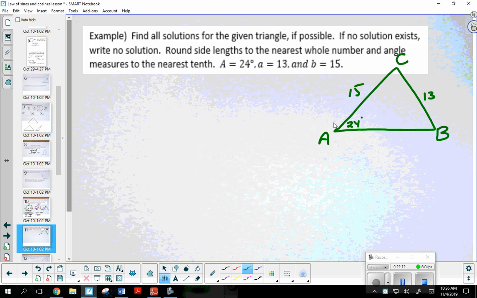All right. So I believe, didn't you get the height to be around 6? Okay, there you go. Which side A is greater than that, and side A is less than B, so it's the same set of circumstances from the previous problem. So I'm going to have this triangle right here. I'll just go ahead and copy it again. So here's A, 24 degrees, there's 13, there's 15, there's C, there's B. And then we're going to have this second triangle.